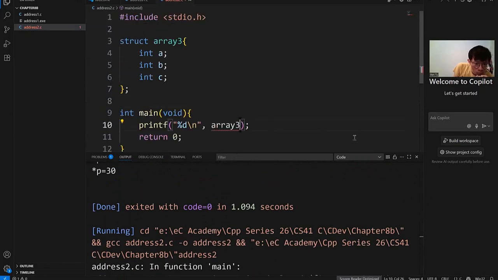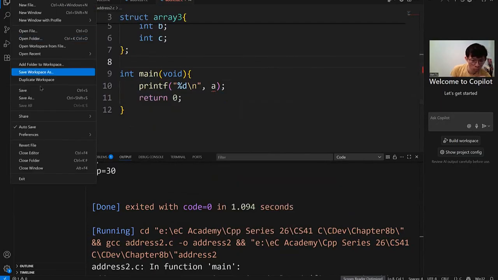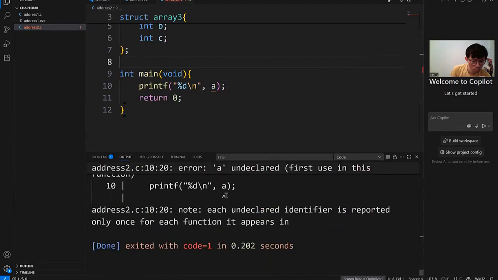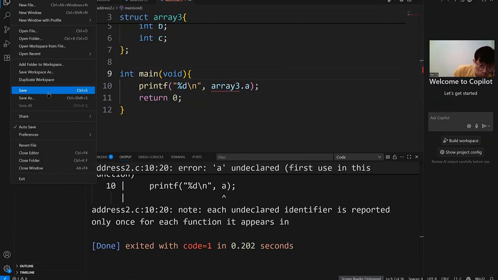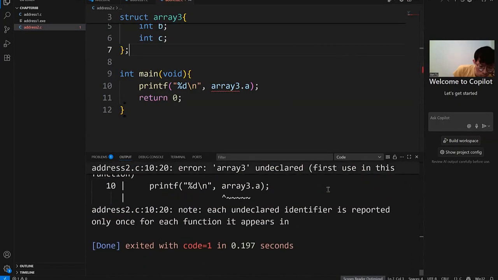Okay, let's try another thing. Let's try A. Is A a variable name? It's also not a variable name. It's not allowed. How about array 3 dot A, since array 3 is a structure and it has A? Still not.